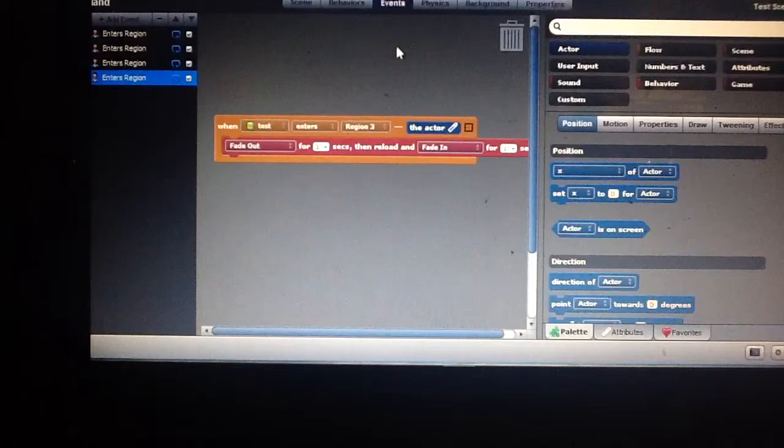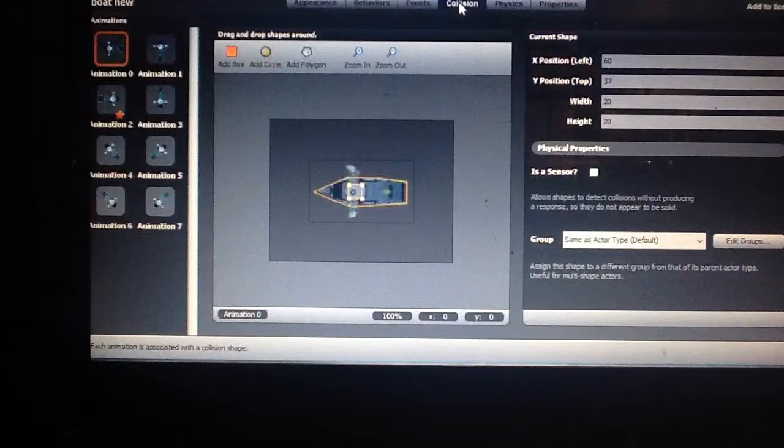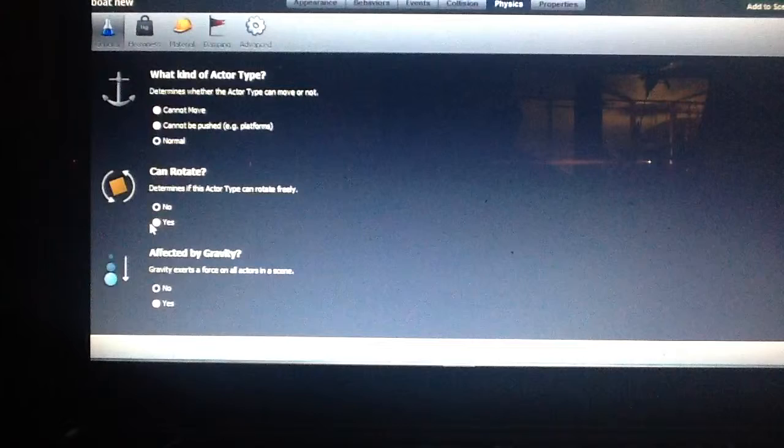So, let's go over here. Boats. Behaviors. As you can see it has 8-way movement. Camera follow, so while he's swimming around in the water, the camera will follow him wherever he goes. Event: when created, make self always active. That sets the camera to follow him, because when the screen pops up, he is actually off the scene, somewhere towards the bottom because of how big it is. Then you've got your collision points. You set all your collisions and your defaults, so that if it collides with something, we've got all our physics, our normals and all that.